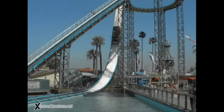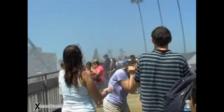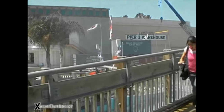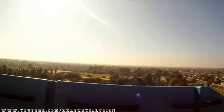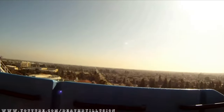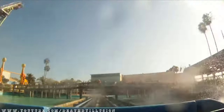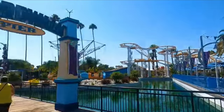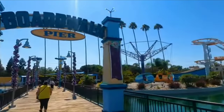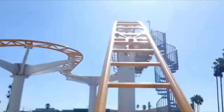Back in 1999, Knott's Berry Farm announced the ride and started to build it. After construction ended, it opened to the public on September 15th, 2000. The ride wasn't the most beloved in the park, but it still had a lot of fans and quite a few riders every day. Even so, the park decided to remove it because it occupied a large plot of land that could be used for multiple new rides. In 2012, the park announced the ride would be closing for good, and then just a year later, three new rides opened on that plot of land.